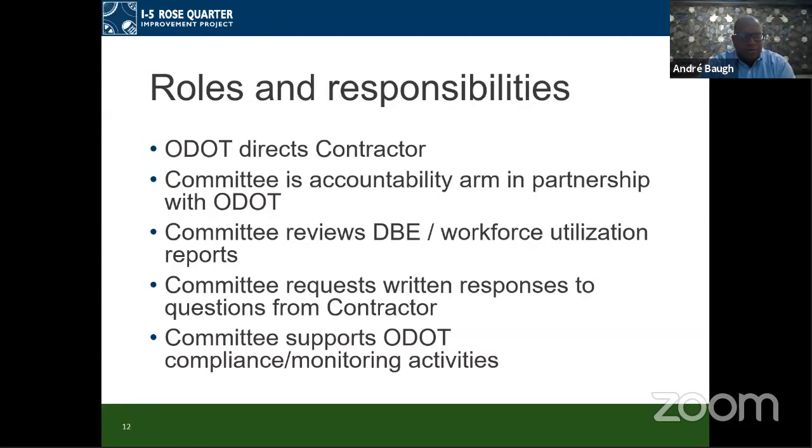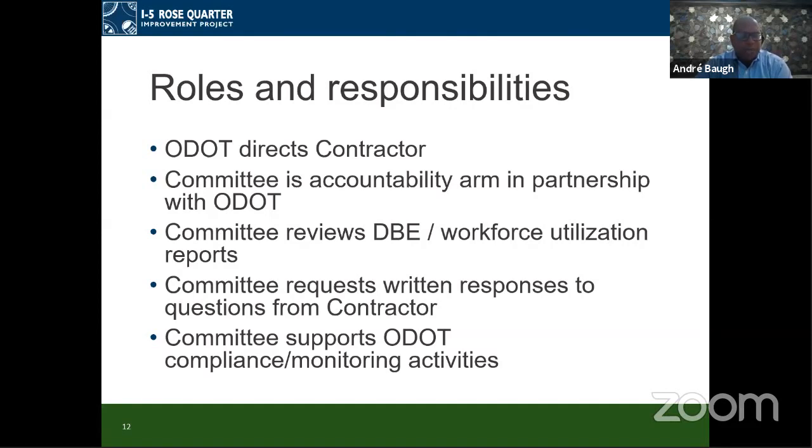You're all very knowledgeable of the community of contractors, the individuals and organizations, and where they have difficulty, to provide them direction in that way. We're going to ask for written responses to questions from the contractor, and you can evaluate those.